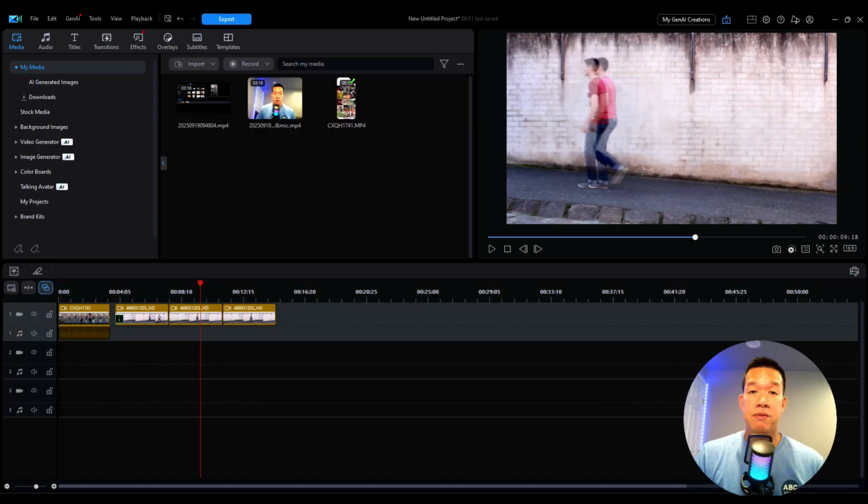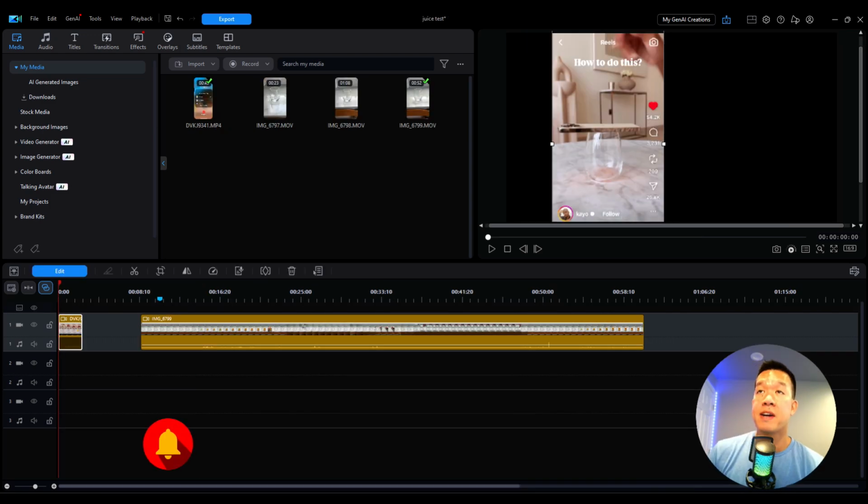So yeah, that's all it is for the reverse walking effect. All it is is a checkbox in PowerDirector, really simple to do. You just want to make sure that the shot is set up correctly, that you have the people around you and you're walking backwards while everyone's walking forwards. But yeah, really simple effect to apply. So let's move on to the next one.